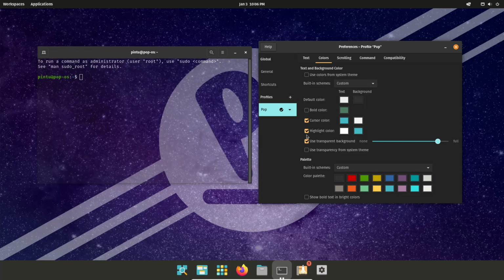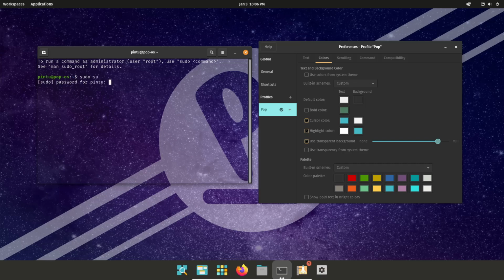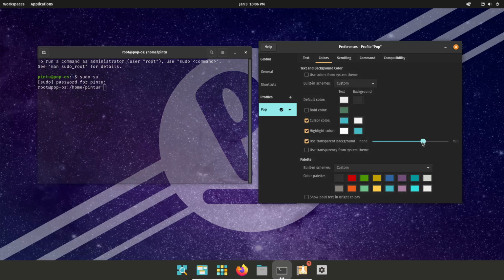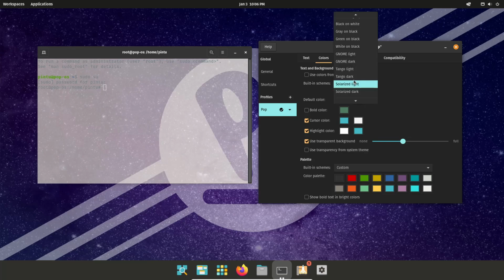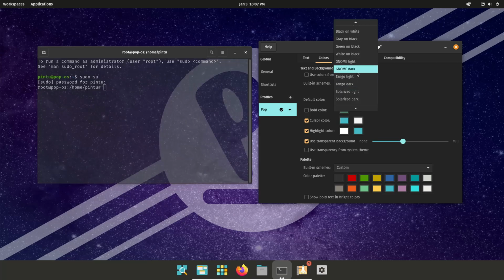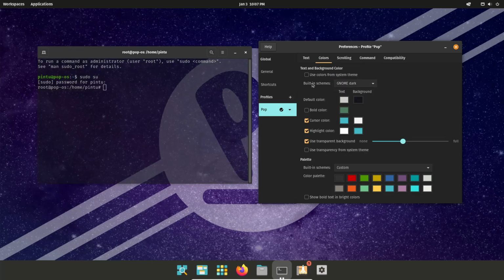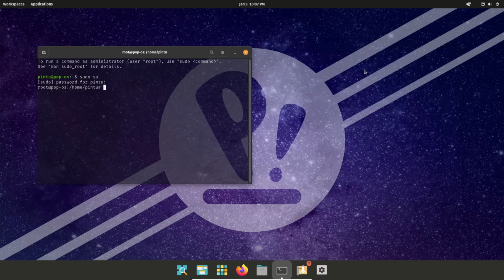You can make it either fully transparent, something like that, or you can do this. You can also change the theme from here if you want to customize your terminal, which is really nice in Linux. You don't have that capability in Windows, so you can do that.